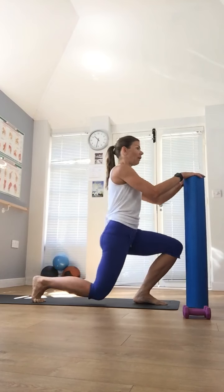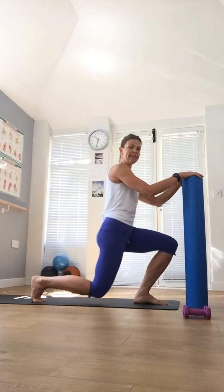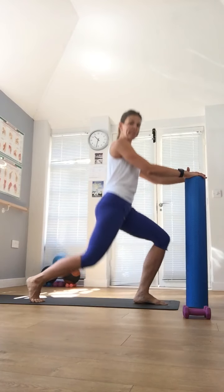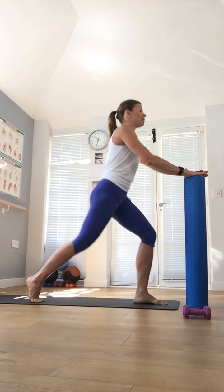So we go down and lift. Straighten that leg. Down, back leg straight. Down and lift. Down and lift. Four more. Four. Three. Squeeze the glute. Two, one. Now come down and pulse.